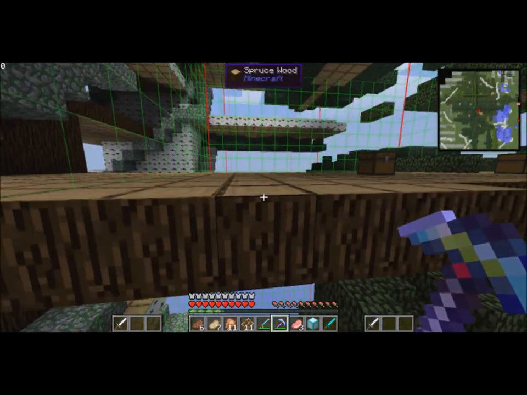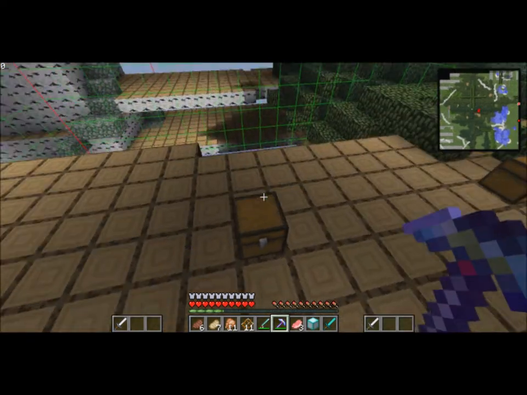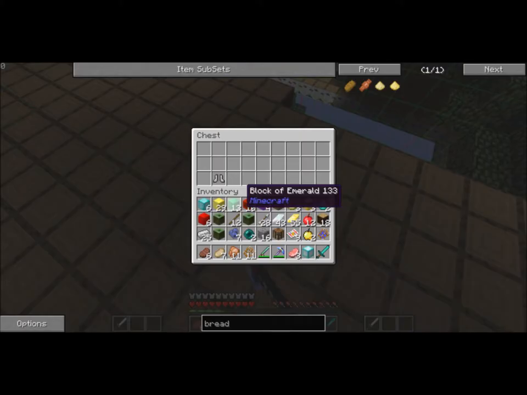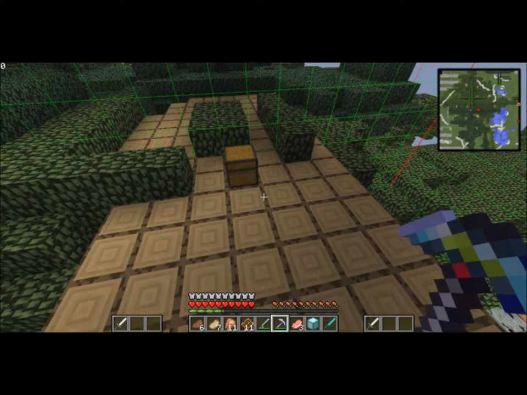This place probably has no chest. Oh, wait, it does. Maybe we'll have the ultimate sword, man. I don't have to freaking craft it. No iron. Have I been here? No, this is a new tree.